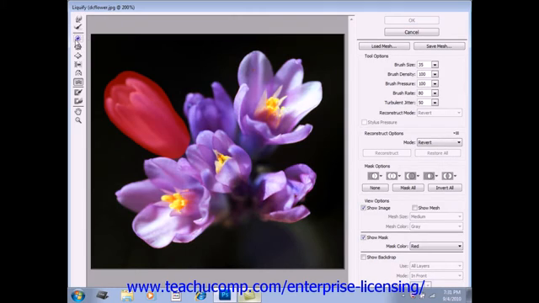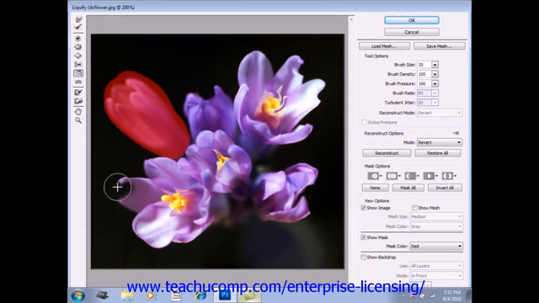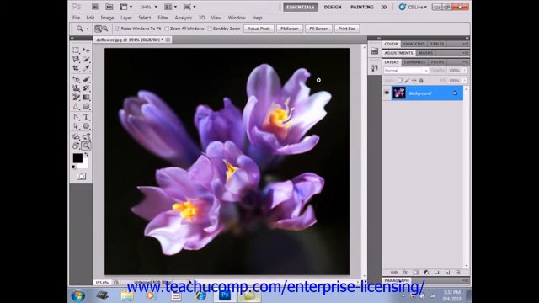So it really just kind of depends on what you want to do in your image. We'll add some new distortions since we just undid them. Really have some fun with this tool. Play around with it, see what kind of distortions you can make. But when you're done, you just click OK and you'll save your distortions, and you'll see that that area where we applied the mask is left untouched.